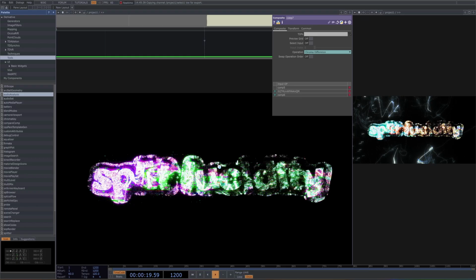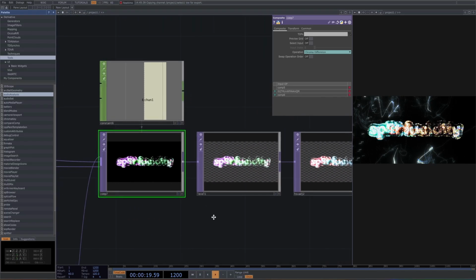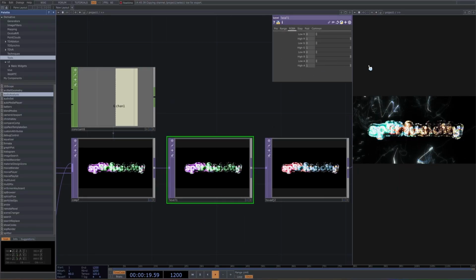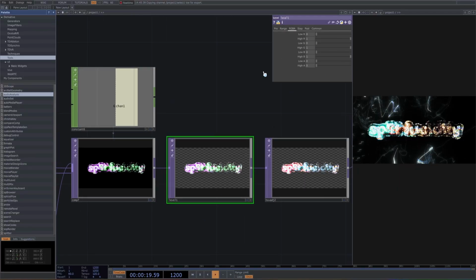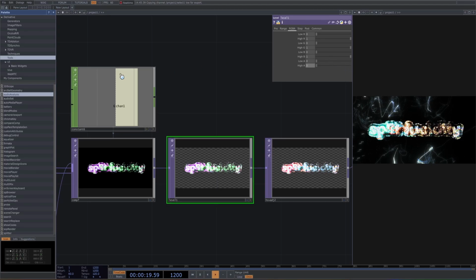And I'm not normally a huge fan of purple green, but I wanted to mess around. And then I put it in a level, and I dropped the high A to 0. So if you ever have a black background or just black content that you want to get rid of, you just put on a level, turn down the high A in the RGBA section, and then you're good.